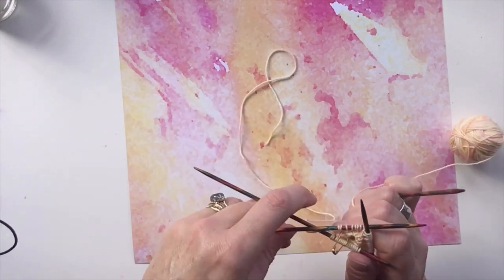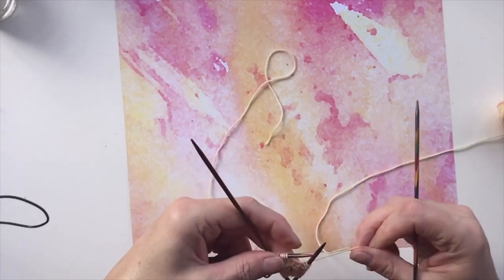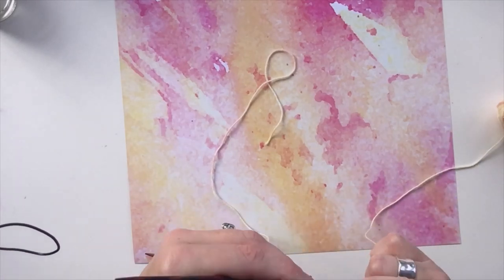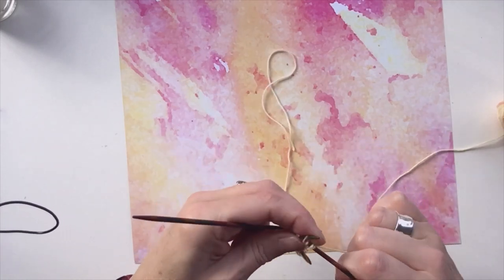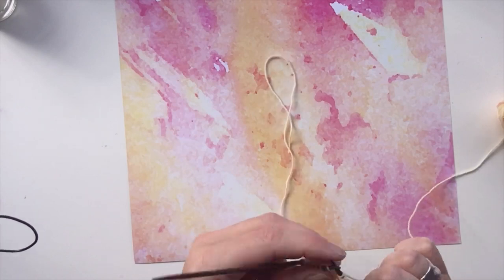So I will now have 16 stitches per needle, which is 48 stitches in total. And I will be doing a woolly pod very soon because I have got stuff to show.